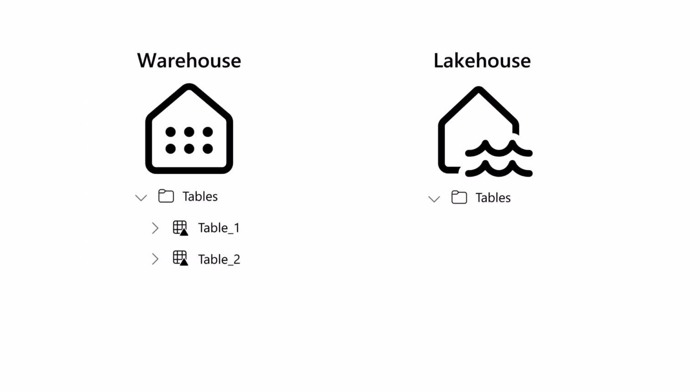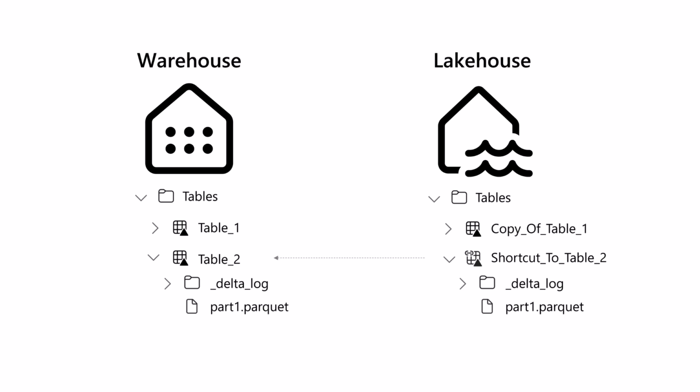Today, if you have tables in a data warehouse that you want to make available in a lakehouse, you will need to copy the data out of the warehouse. With OneLake, you can simply create a shortcut in the lakehouse pointing to the table in the warehouse. The data will appear in the lakehouse as if it had been physically copied. However, because you didn't copy it, when data is updated in the warehouse, changes are automatically reflected in the lakehouse. Let's look at how else we can use shortcuts.